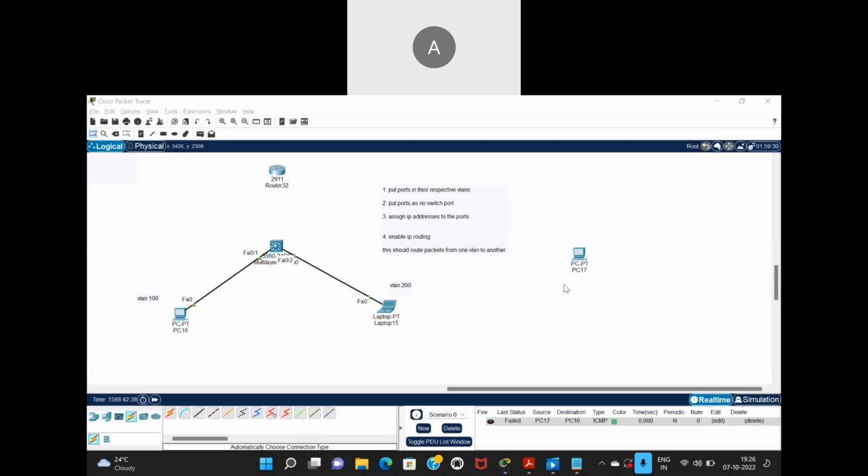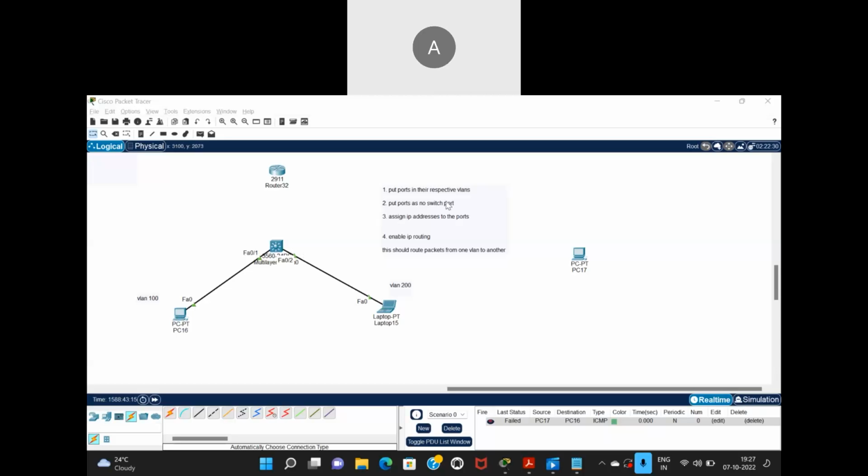One more thing you have to do before it is complete. The IP addresses you assign on these ports should go as the default gateway for these guys. Right? Why do we need default gateways, guys? Because if this PC wants to route a packet to a different network, network 20, it doesn't know how to reach network 20. So it is going to send it out to its default gateway. Whenever you don't know how to reach another network, you use the default gateway. That's why we need to put these two port IP addresses as their default gateway. Right, guys?